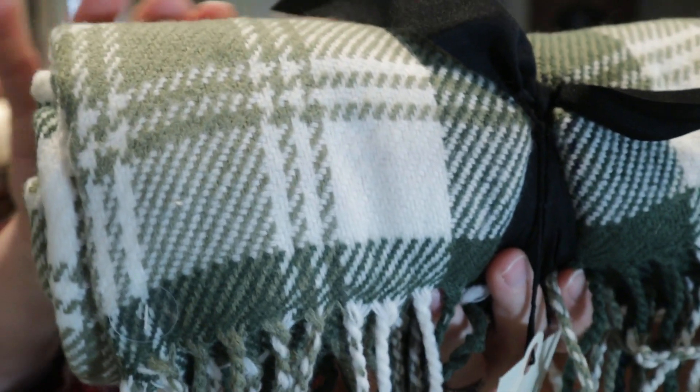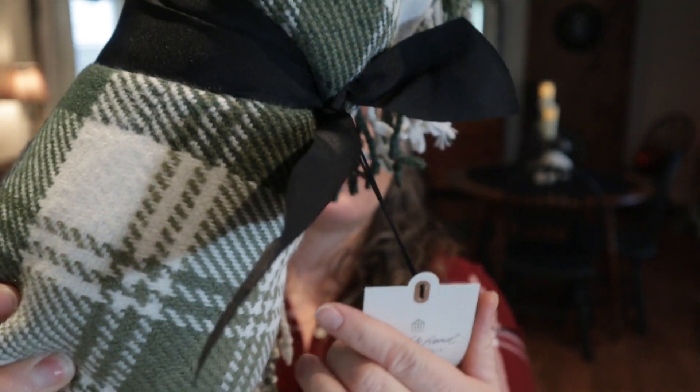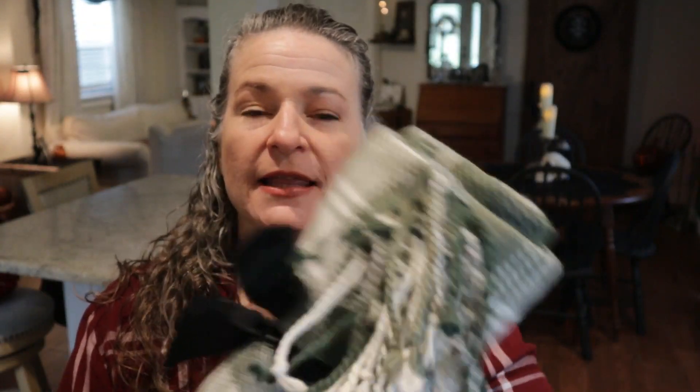Along with the cozy stockings and cozy pillow, I grabbed this throw. I love this throw. There were a lot of throws at Target that I really didn't like this year, but I love the pattern on this — it's got this beautiful plaid neutral green. My favorite part is the fringes on it. This one was from Hearth and Hand at $19.99. I really love the coloring on this and I think this is going to go very well with the look I'm going for this year.